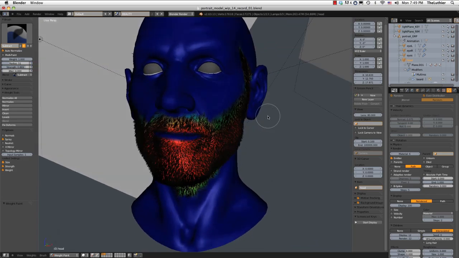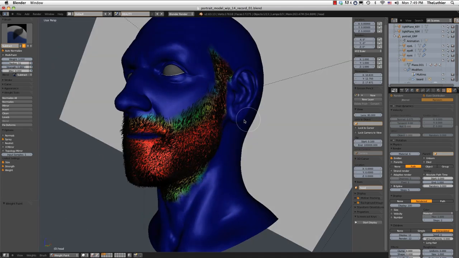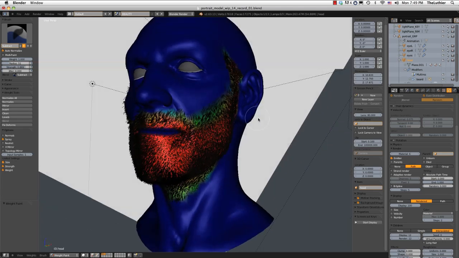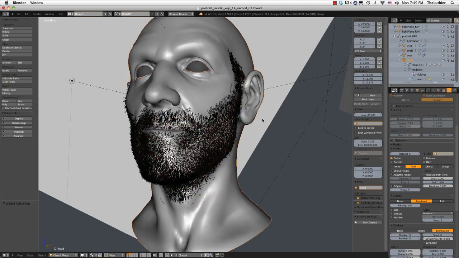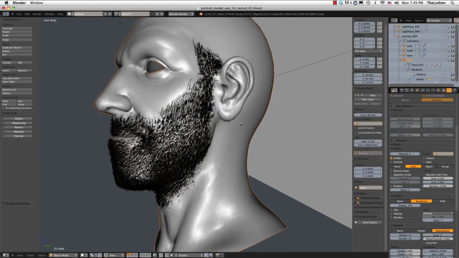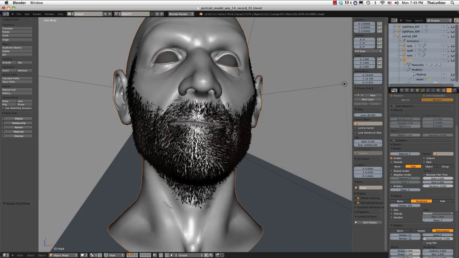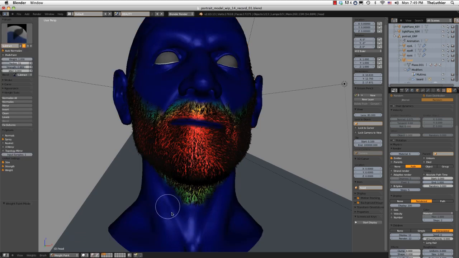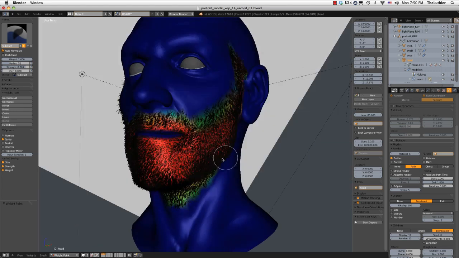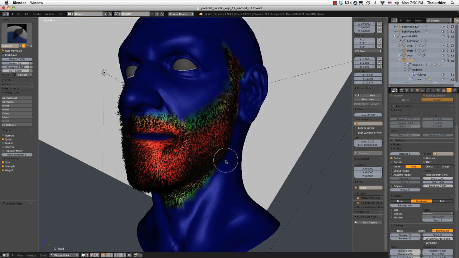Okay, so that seems to have gotten rid of these rogue giant hairs. And by the way, I do think it's important to note that I believe that's from me cutting the hairs in particle edit mode around the edges instead of painting out their influence. That's a mistake by me. I should not have done that. I thought I could, but I think that's the reason for that problem.